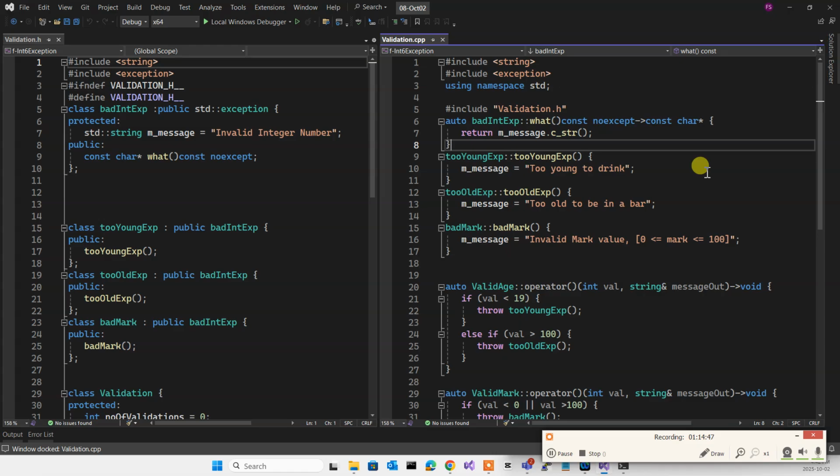I'm just creating different classes so I can capture them by type. Exactly the same thing like volleyball and basketball and soccer ball. They're all balls, but just different shape and different look. It's the same thing over here. I'm saying too young exception is a bad integer exception. Nothing is implemented in there. The only thing that I implement in the constructor, I'm changing the error message. That's all. Too old exception, bad mark exception. So I go through everything and I set my different exception classes so they can be thrown.